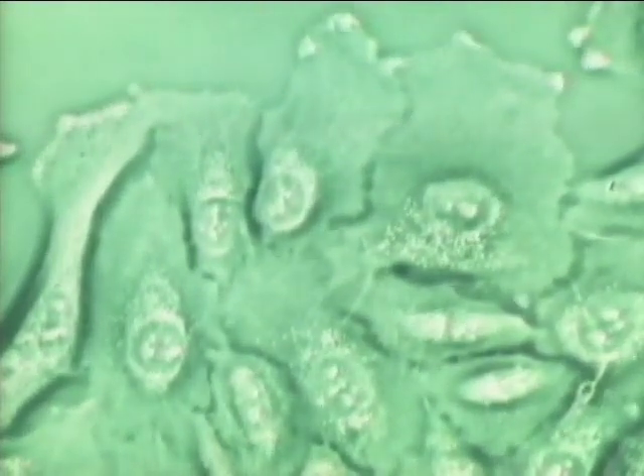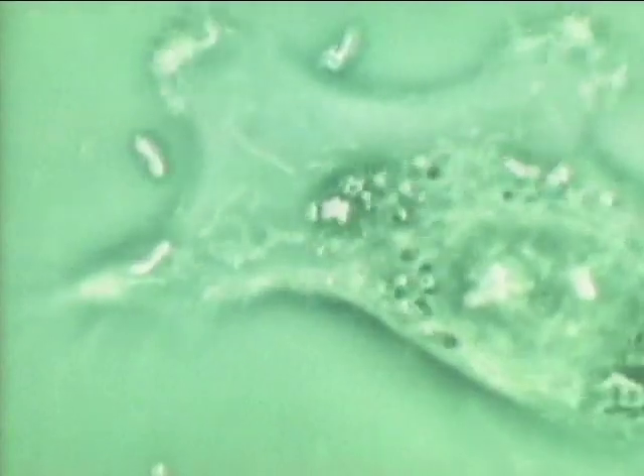This experiment shows the relations between the cells forming the wall of the intestines and bacteria. These cells, taken out of the mucous membrane, are kept alive in culture fluid. One of such cells is made to live together with vicious bacteria. With the motion of the cell surface, germs are drawn closer to the cell. The scene is about 700 times actual size, photographed at one frame every 15 seconds.